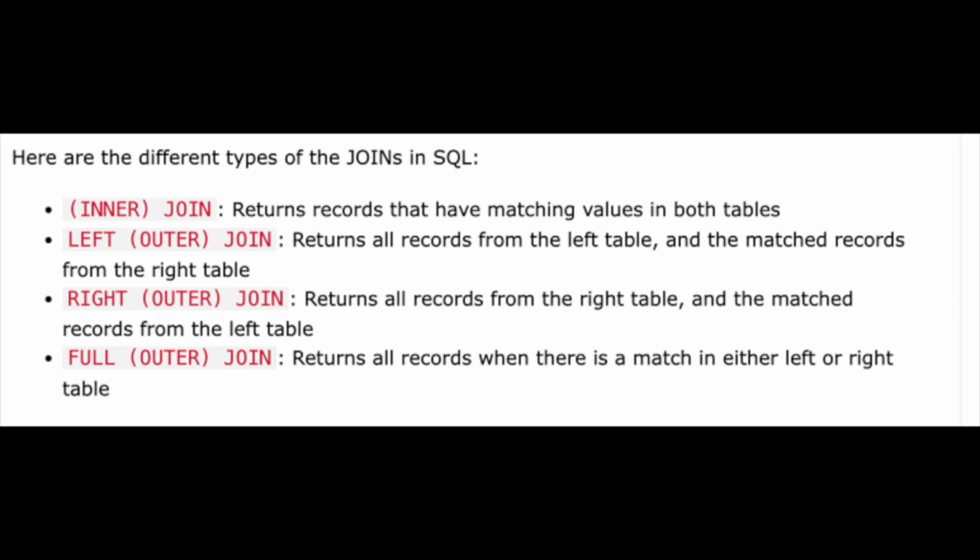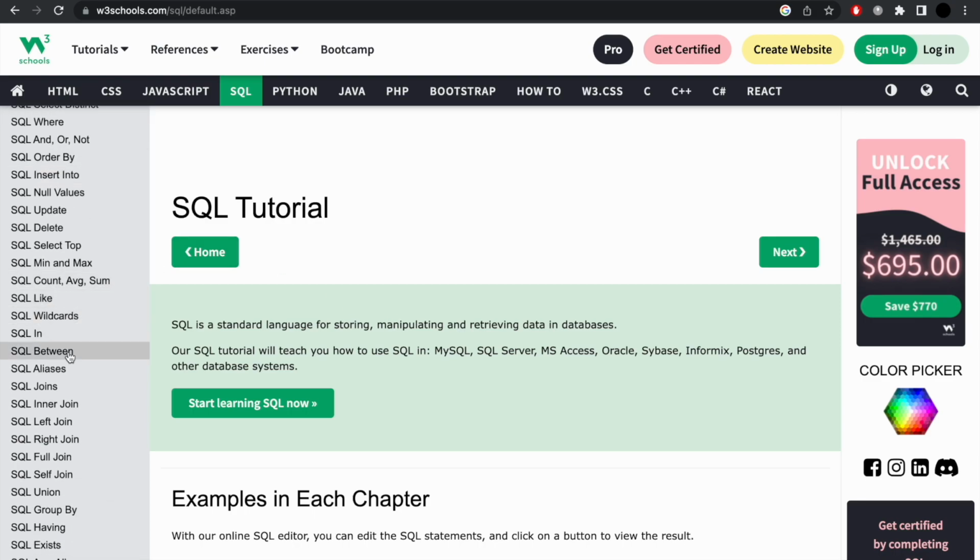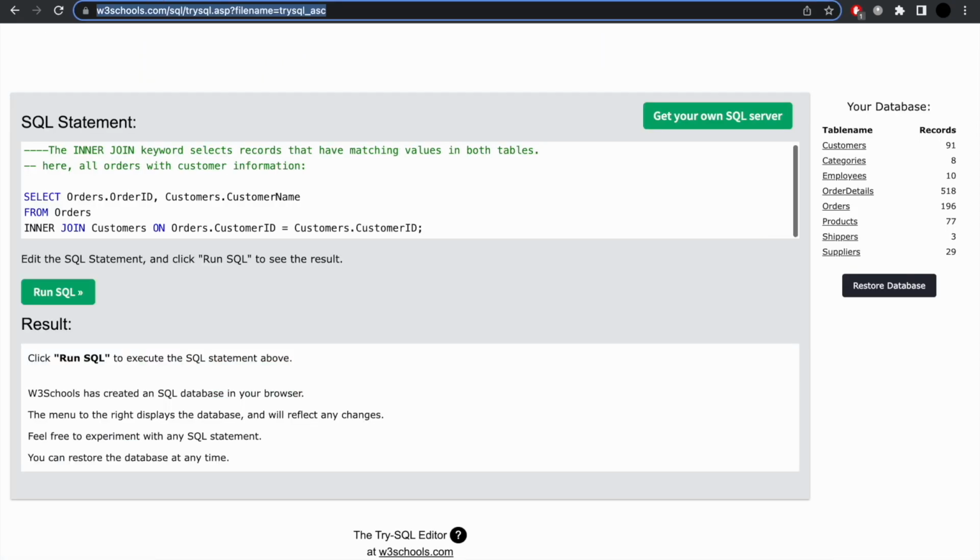It's important to note here that the term left table and right table in SQL joins just refers to the order in which you type it in to the join statement, left being the first and right being the next. The tutorial on W3 Schools, which is the same resource we're using for the editor, will explain joins in depth. You can use this for reference. But here, I've outlined it for you in the next few tabs.